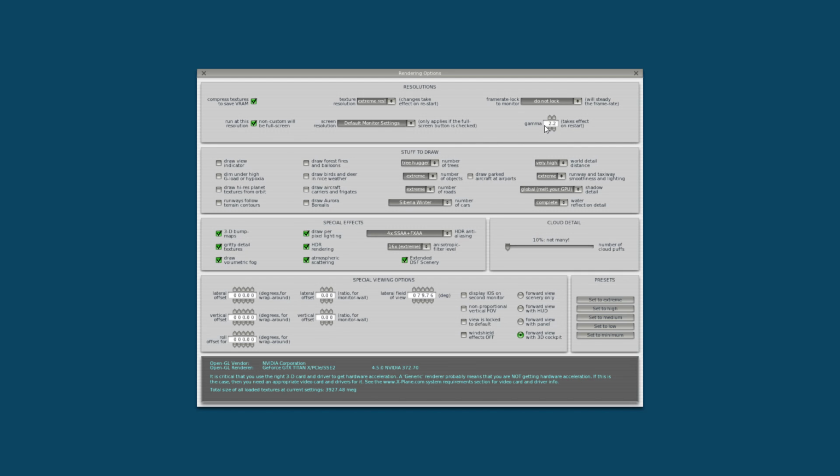Gamma, this is how dark your X-Plane is going to be. Now, the default setting is 2.2. I've seen in a lot of the Coronado aircraft that this should be set to 2.7. If you set it to 2.7, you will not get any problems at night looking through the cockpit switches. And I believe that's why they set it to 2.7, or the recommendation is to set it to 2.7.